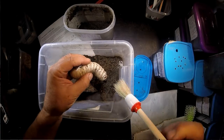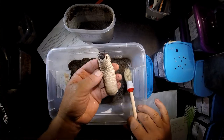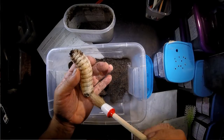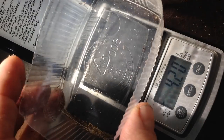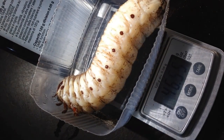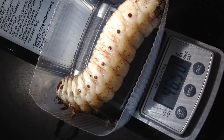So look at this. Also here we have some mites on the body, not many. I think this is the biggest now that we have at the moment. Well, let's see what we find on the weight scale. They are easy nowadays. They are not very aggressive because they are fat and have eaten a lot. So this is 46.5 grams. Oh, it's number 3, huh?